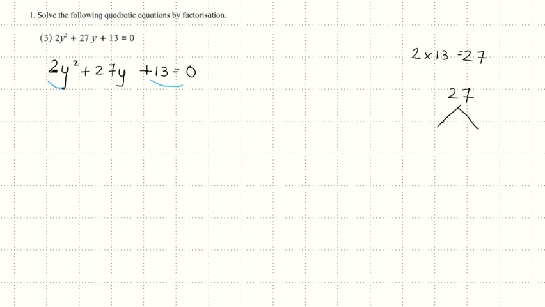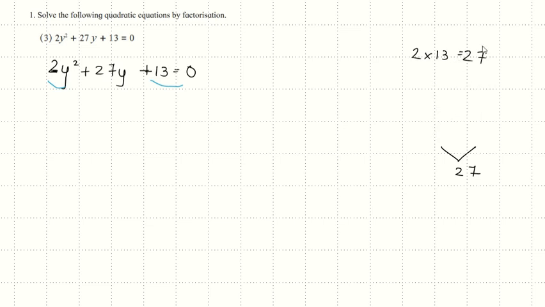Third question. Third equation, write down the equation first. 2y square plus 27y plus 13 is equal to 0. If you see, 2 is written already as the coefficient of y square. Therefore, we need to find numbers such that on multiplication, 13 into 2 should give us a product, and addition should give us plus 27. That is, we first multiply 2 into 13, and we need two terms whose addition we should get as 27.